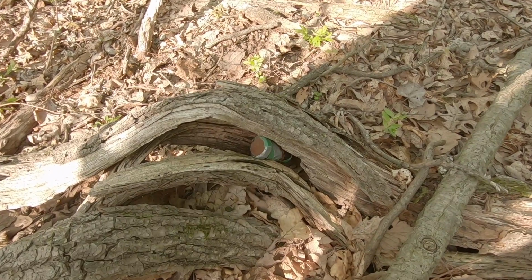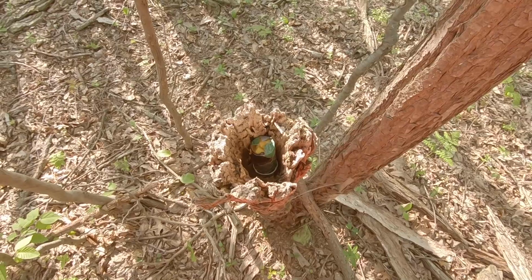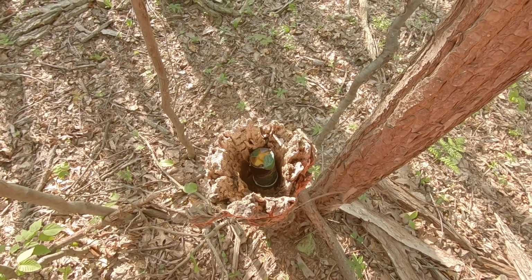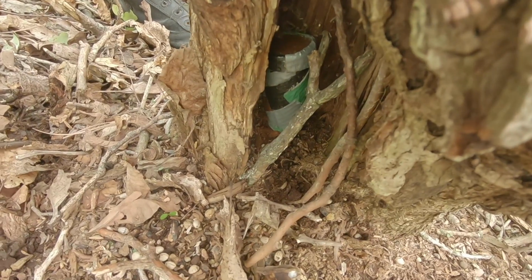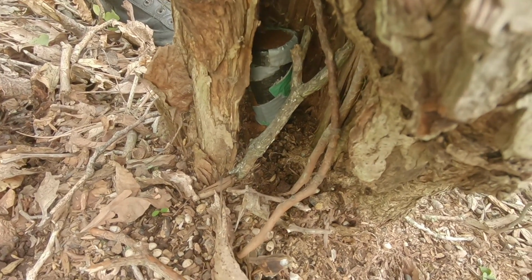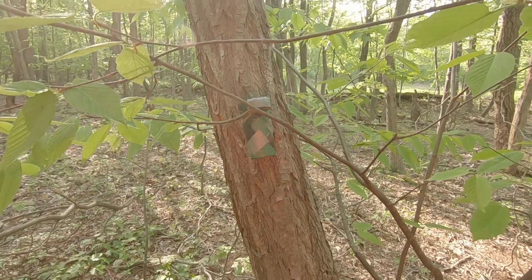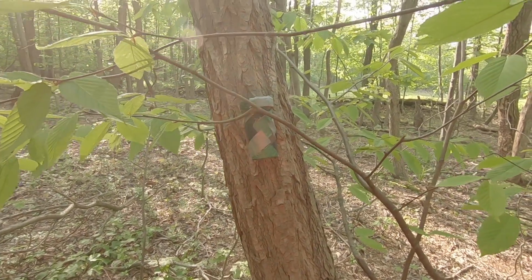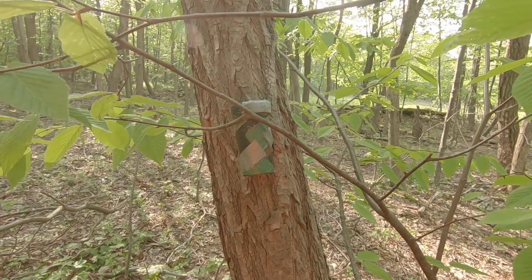Location number 1 is this pill bottle hidden in this down log like you see here. Location number 2 is this pill bottle hidden in a stump like you see here. Cache location number 3 is this pill bottle hidden in a hole in the base of this tree as you see here. Location number 4 is this pill bottle strapped to this tree like you see here.